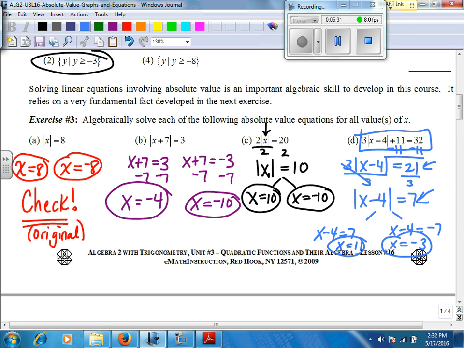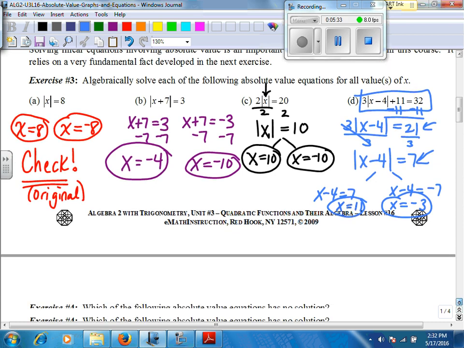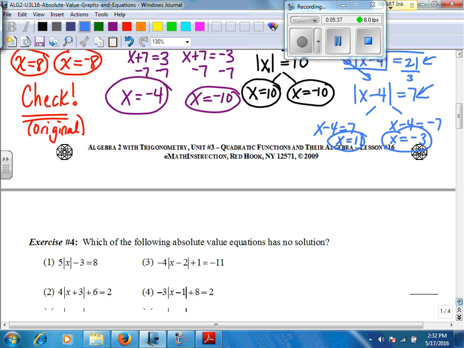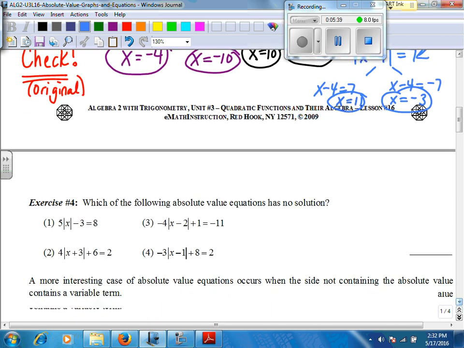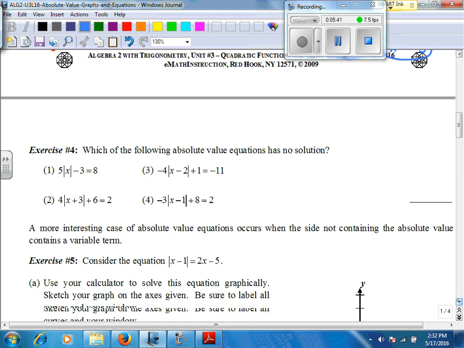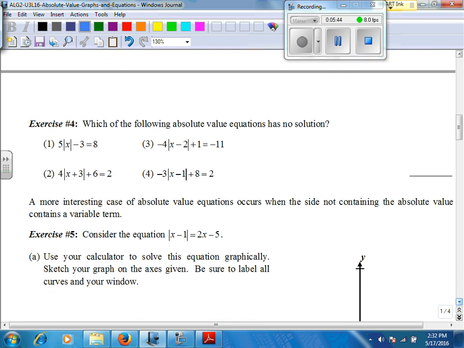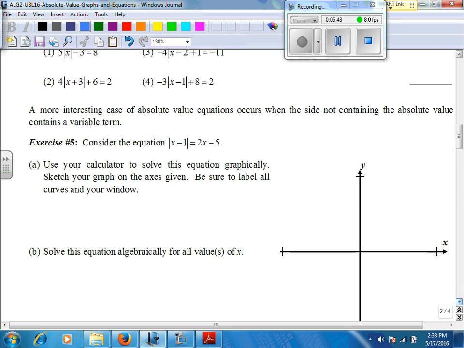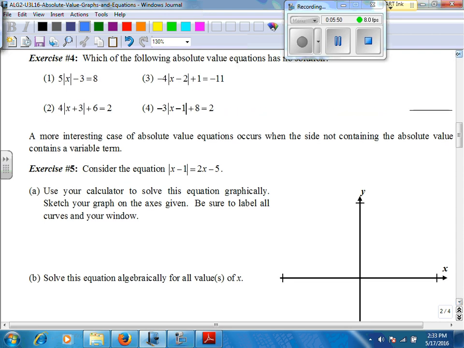Okay. So go ahead to the back of that page, and we're going to look at number 4. Seems like this is going to be a really long problem because it's asking which of the following has no solution. So most of the time when I show this question to students, they always say, oh my god, we have to solve all of them and then figure out which one has no solution, which one has 2 answers and neither of them check.